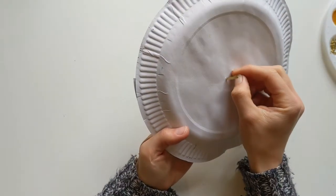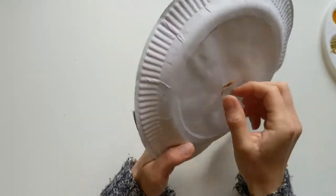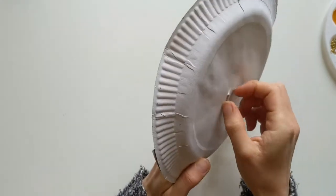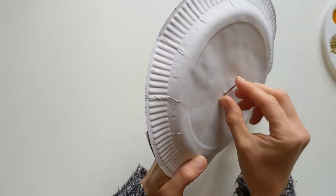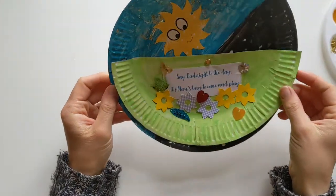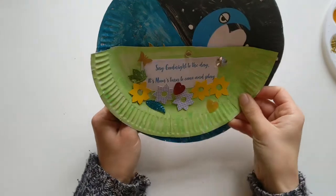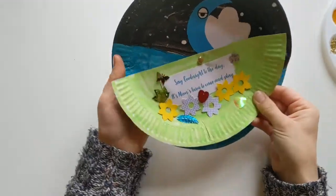And then if we turn it over and open up the two little legs and then give your split pin a twist around. And that just means that when we go to twist our actual pieces, they should spin really nicely. So we can go from daytime round to nighttime.